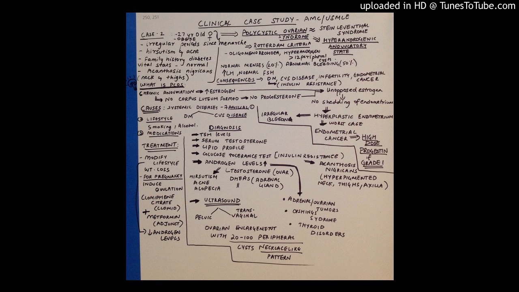So how do you diagnose polycystic ovarian syndrome? First of all, there are a couple of serum levels that have to be tested. Your TSH, your thyroid stimulating hormone levels, then your testosterone levels, serum testosterone levels, your lipid profile. If it's hyperlipidemia, it's pointing towards certain conditions. It could also lead to diabetes mellitus and insulin resistance, so diagnosis can also be from your glucose tolerance test to understand the insulin resistance.